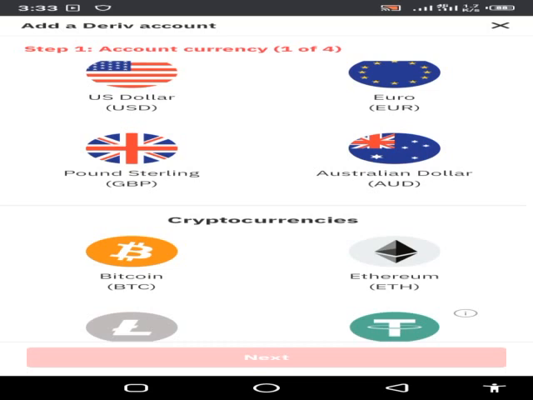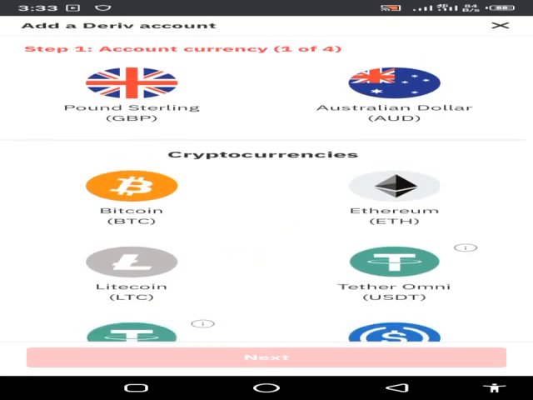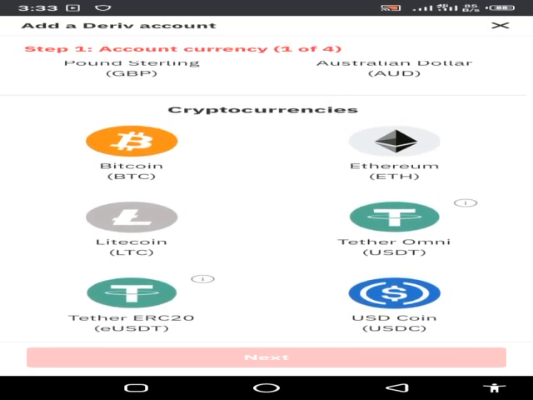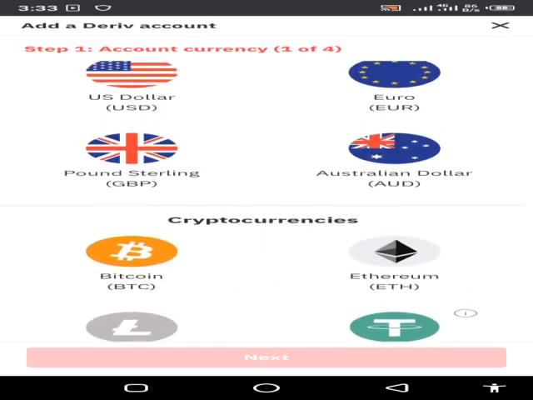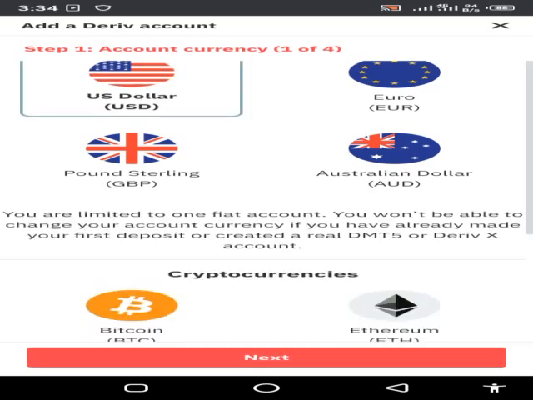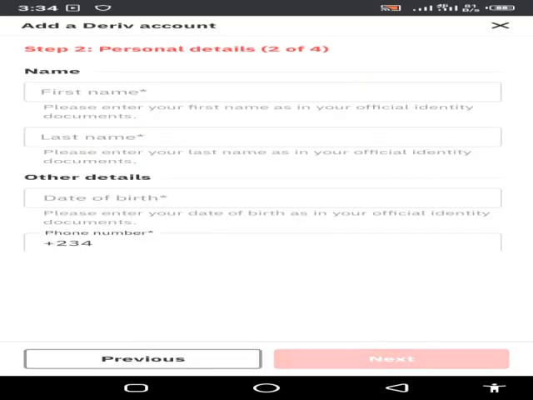So when you create a USD account, then later you create a Bitcoin or Litecoin or Ethereum account. These three are the best. Those are one of the best cryptocurrencies in the market now. So first of all, we'll create a USD account. I don't care about the rest of them. What we do first is the USD account, US dollar. So we'll click on next.